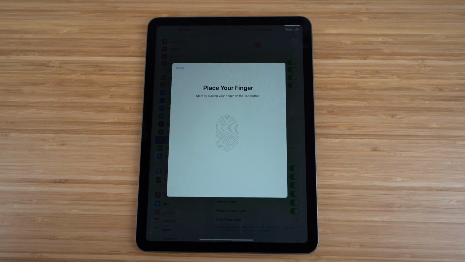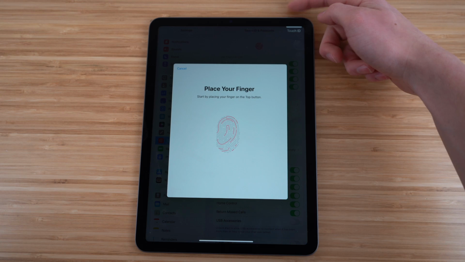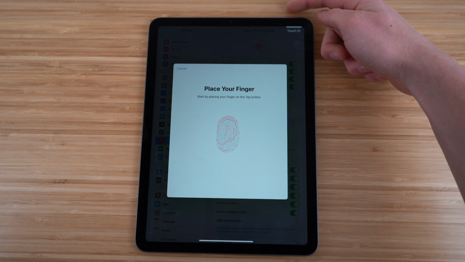And then what you're going to do is you're just going to place your finger at the power button, and the iPad's going to be able to begin to pick up your fingerprint ID. And then soon enough after you do this, you're going to be able to get into your iPad without having to type in that password. So if we put our finger right here, you're going to see that it's going to start to pick up all the indents on our finger. And you're going to want to keep doing this until the red is all completely filled up on your fingerprint.